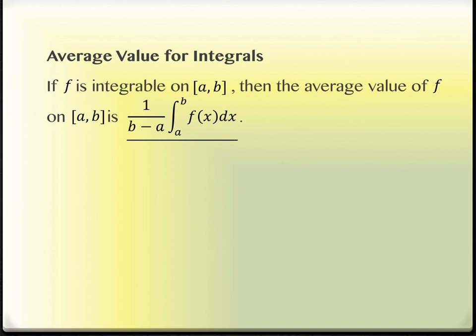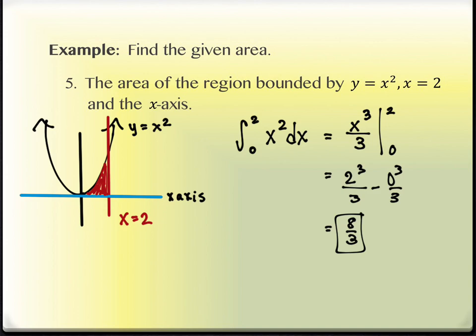I want to show you in picture form what this is doing, and I can do it with my last graph because we just drew it on the screen. So I'm going to flip back over there to show you. If you were to take this graph, imagine the part that's shaded in red is a very thin piece of Play-Doh. Can you picture filling it in with Play-Doh there? You're not going to change the thickness, or it's going to mess it all up. I need it to be thin. So imagine the thin piece of Play-Doh doesn't change thickness, and you're going to manipulate the shape so that you turn it into a rectangle.